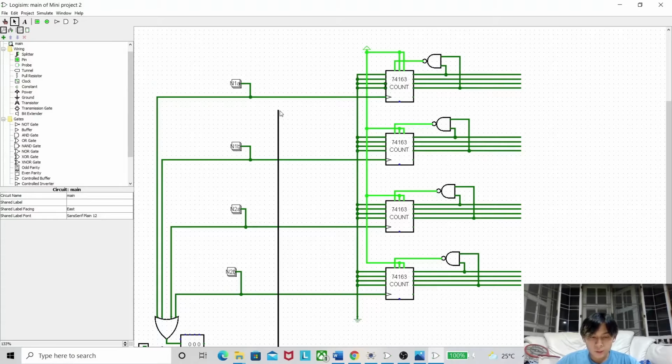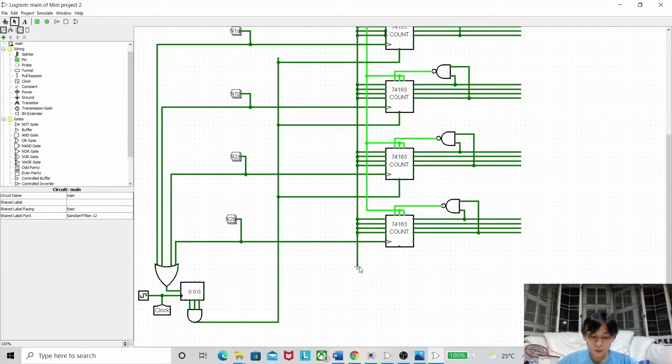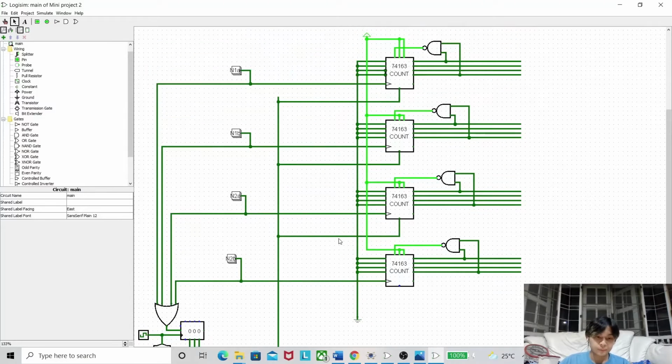Okay, when we click a button for 3 seconds, the 000 on the shift register will change to 1. Then we put it to the clear of the IC counter.